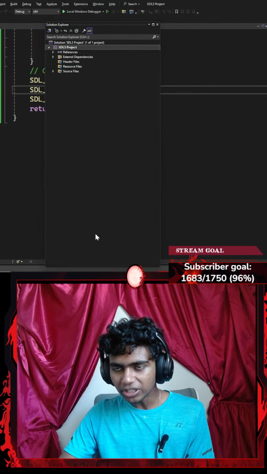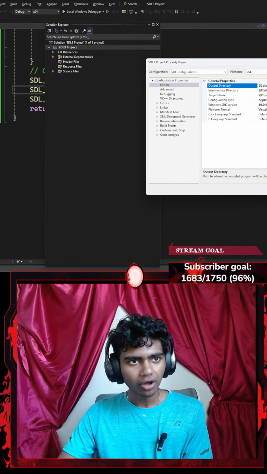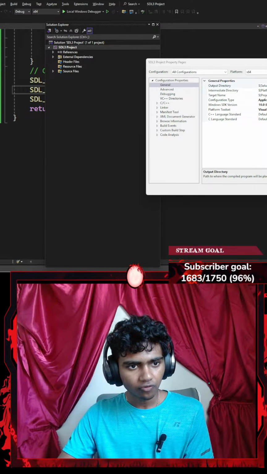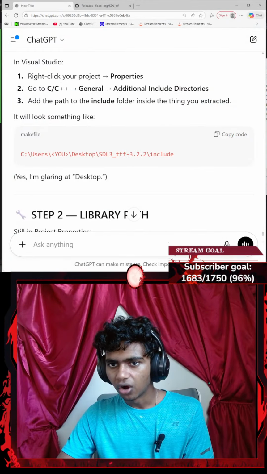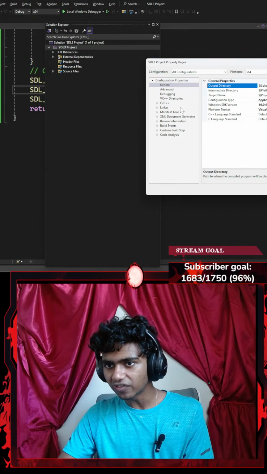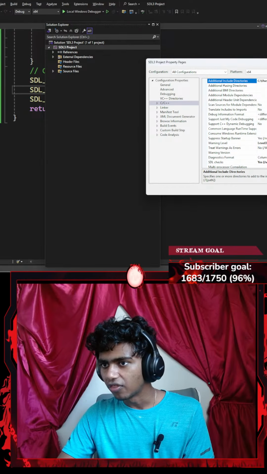I go to properties, and then I see my app directory here. Let me get Sensei/ChatGPT back here. Okay, go to C/C++ general additional directory.